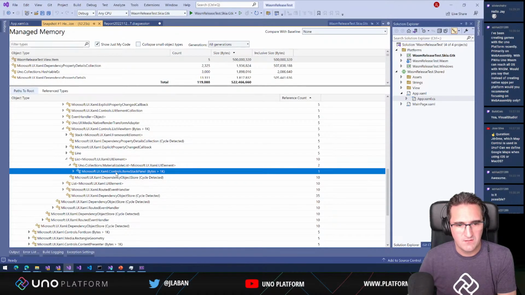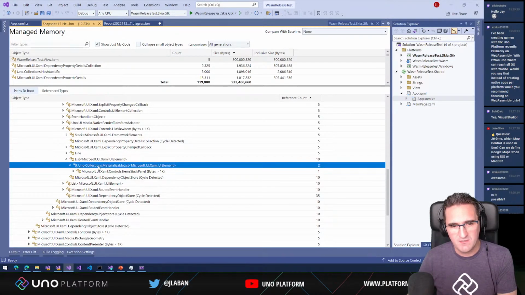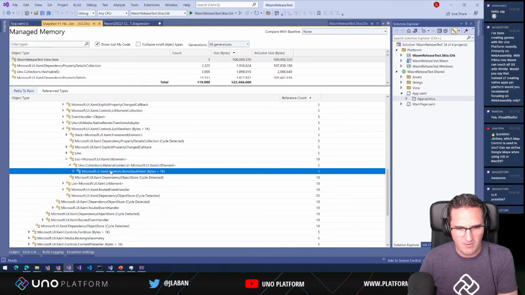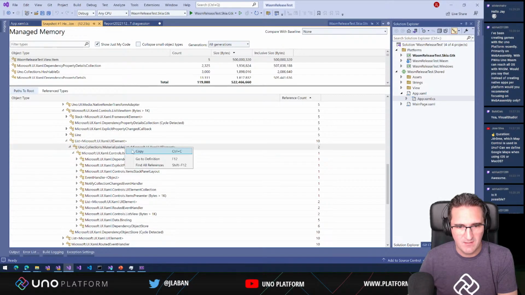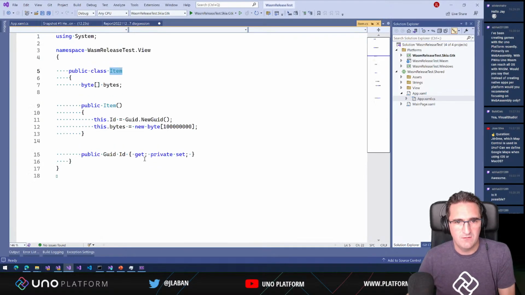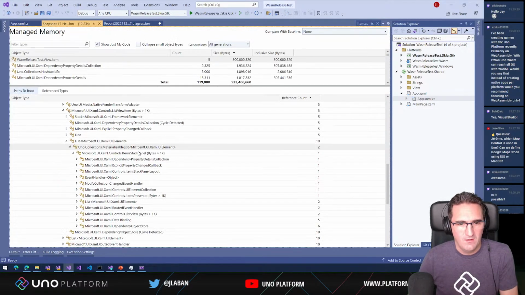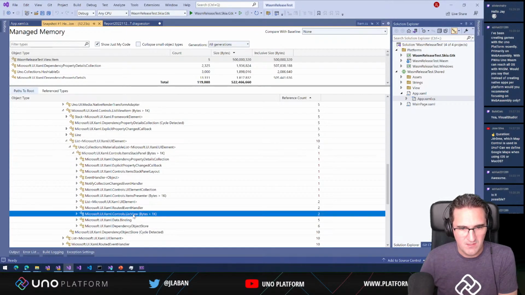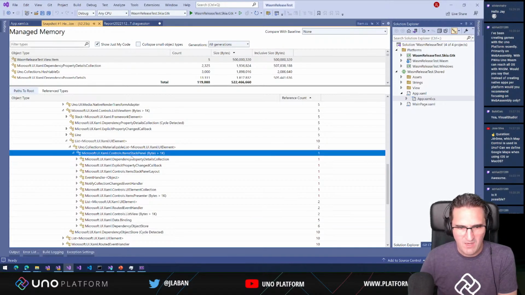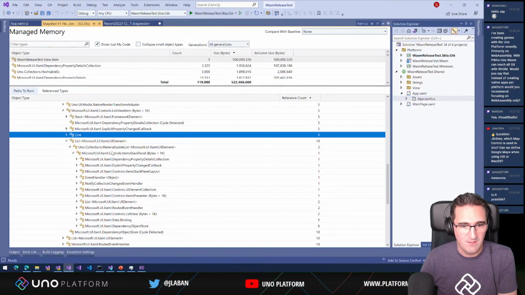So that is curious. So the item stack panel is holding instances to that control in the materializable list, even though the list is empty. So that's a bit of a problem. So maybe we have an implementation detail here that is causing issues here. Item stack panel, and we can see it's held by list view, which is fine. Okay, so we have one item stack panel that's holding onto 5 line items. 5 line items, or is it?